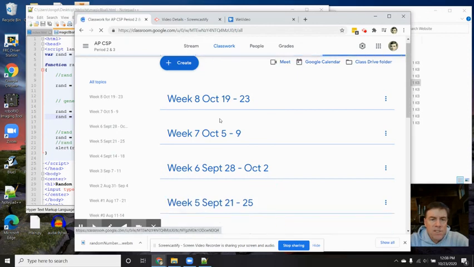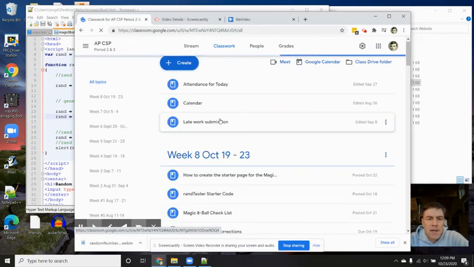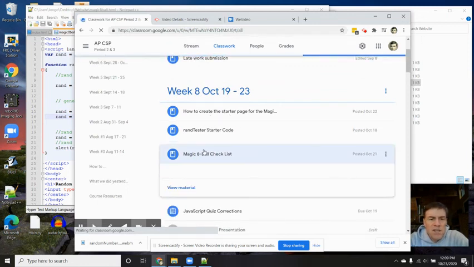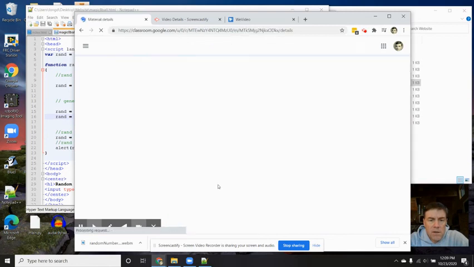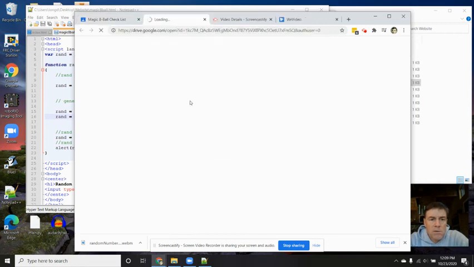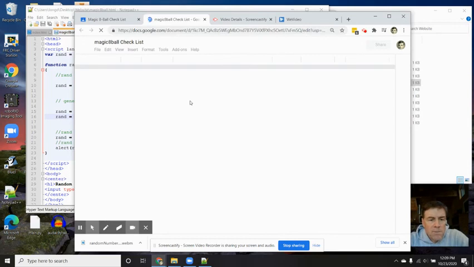But there's a checklist for what you need to do for that. So here's how to do the starter page. This is the checklist of the things that you're going to need to have in that. And it would have been smarter for me to have opened that up prior, but come on, man. There it goes. Sorry for the delay.